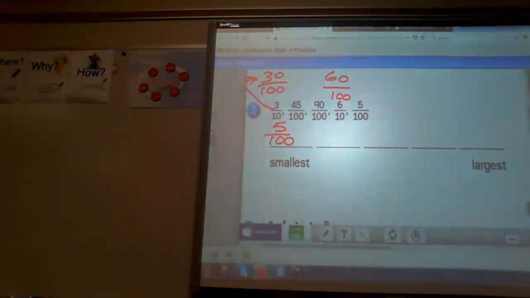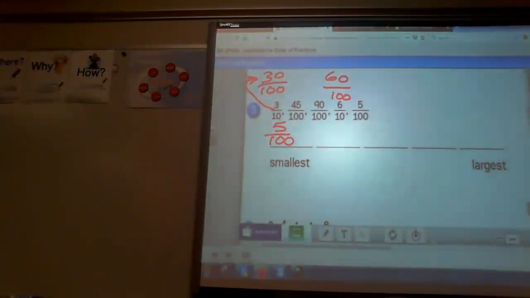Do you want 1 dime? Because 1 dime is 1 dime, 10 dimes make $1, right? So 1/10 would be 1 dime out of 10 dimes to make $1. Or do you want 8 dimes out of the 10? So 8 is bigger, 8/10, 8 dimes out of 10 dimes is more than 1 dime out of the 10 dimes to make $1.